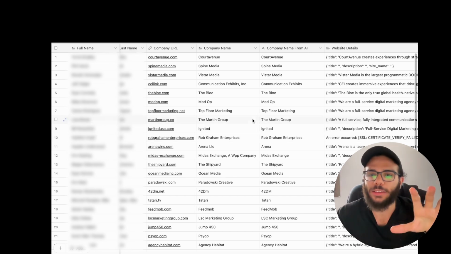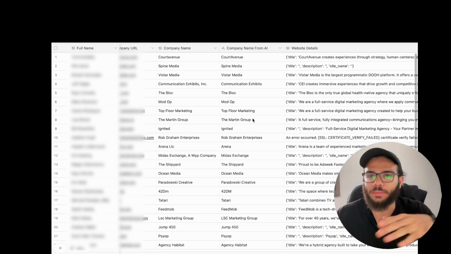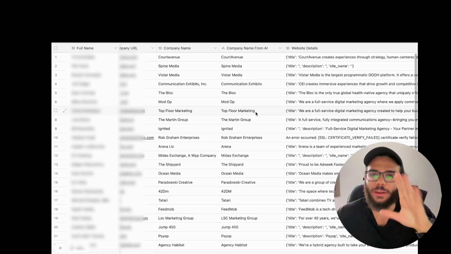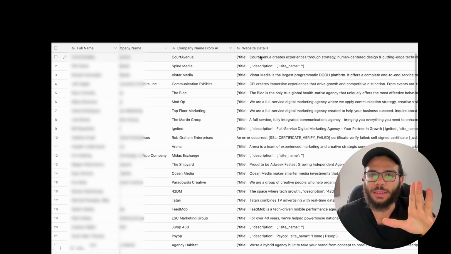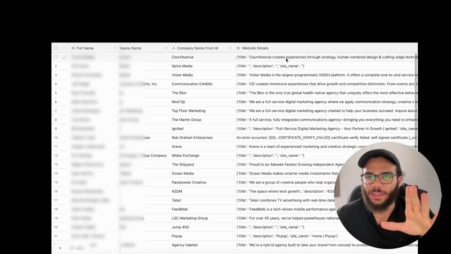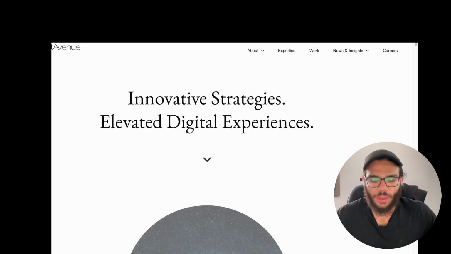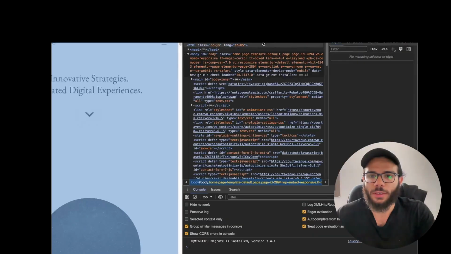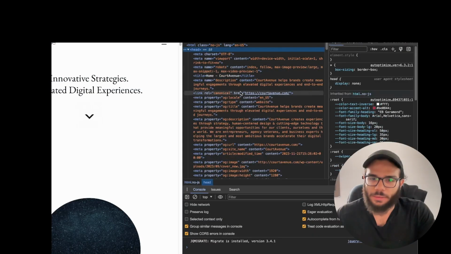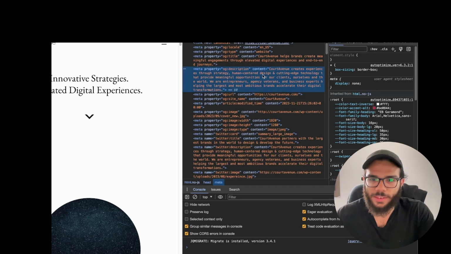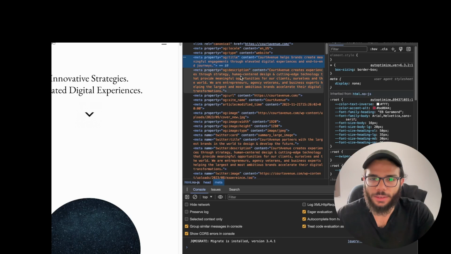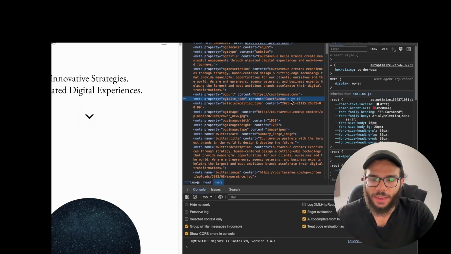So the first thing I did, which I will not show you, is part of the data. Right now, we'll focus on the AI. It's this thing. Website details is basically, if we go to the website again, I go to the source and I go to the head. Essentially what I did is I wrote some automation that is going to take the description, the title, and the site name.